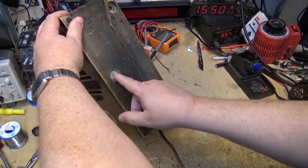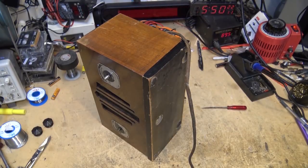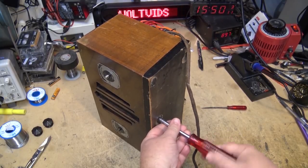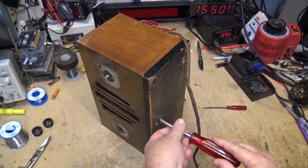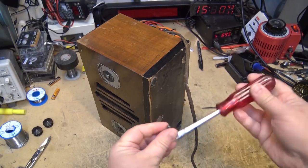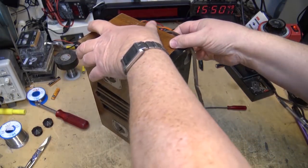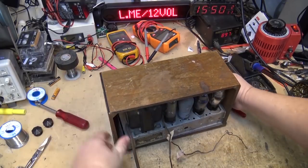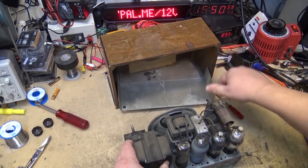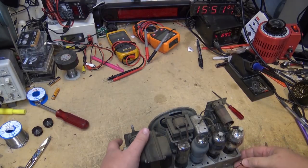Looks like there's only one screw. Somebody's been into this, because the other two screws that hold the chassis together are missing. This uses a quarter inch drive, which is quite common on televisions and radios of vintage. A lot of the American ones use these quarter inch. They were just basically a quarter inch hex bolt, right? Now the chassis should be ready to slide out of this unit. See, I've got a metal base to it here. We'll put the cabinet aside for now, and we'll take a look at what goodies we have in this radio.